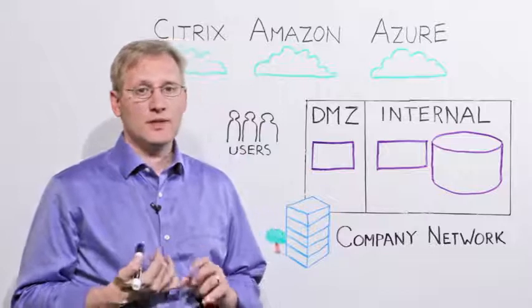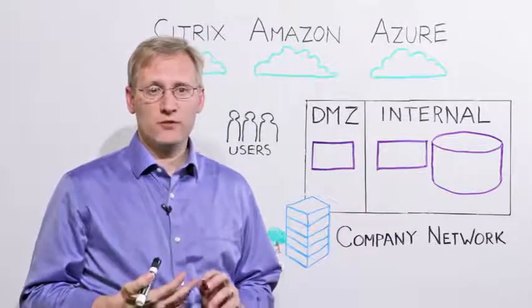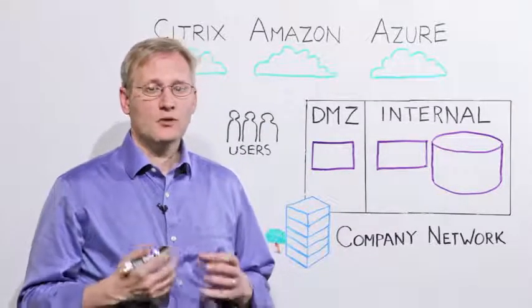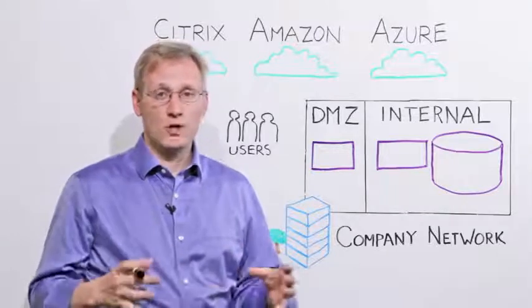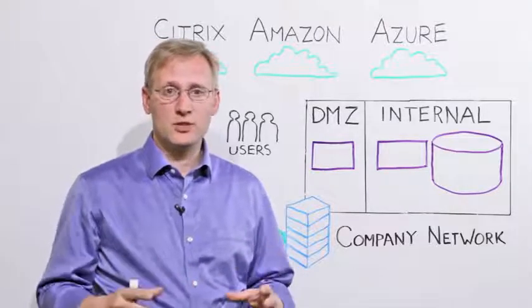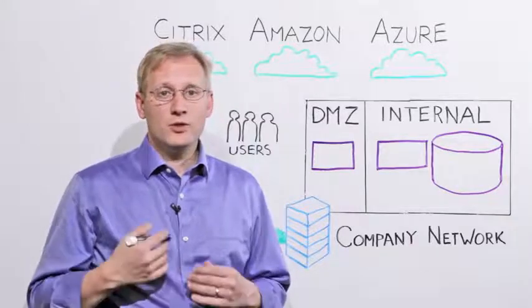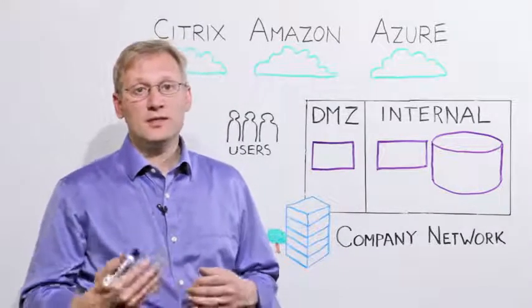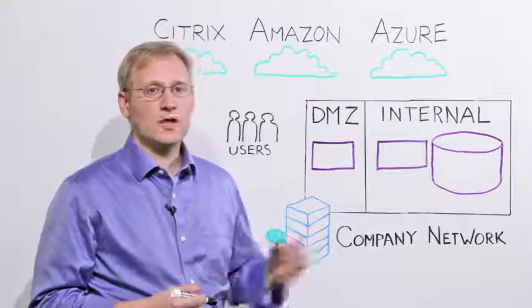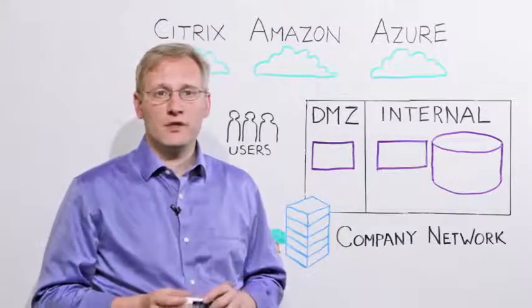You want the data to be as close as possible to your end users for performance reasons. You also might be subject to laws that restrict where you can store your files, whether that's inside your network or in a particular geographic boundary. When you're not subject to those restrictions, you want the elasticity of the cloud so you can take advantage of cloud storage and make the files available everywhere.